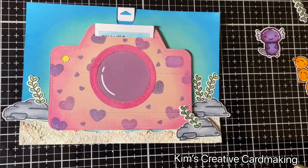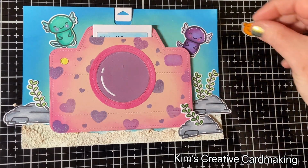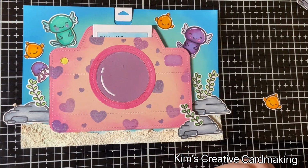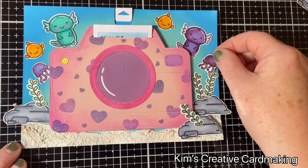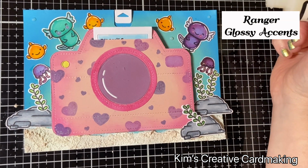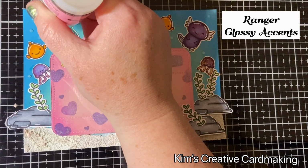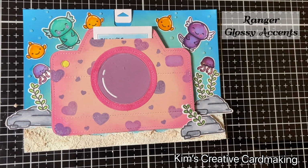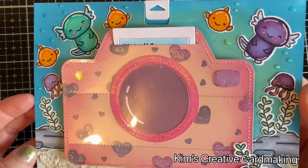So then I'm just going to put the rest of the images around the outside of the camera to fill up my background until I'm happy with the way that it looks. And I used liquid glue to adhere all these cute little critters. So the last thing this card needs is some bubbles. And for this, I used the Ranger Glossy Accents. And I just dispersed this throughout the card randomly around my critters, which is a perfect finishing touch. This takes a good half hour to dry, depending on the size of your air bubbles. So I made sure it was completely dry before adding onto my card base.